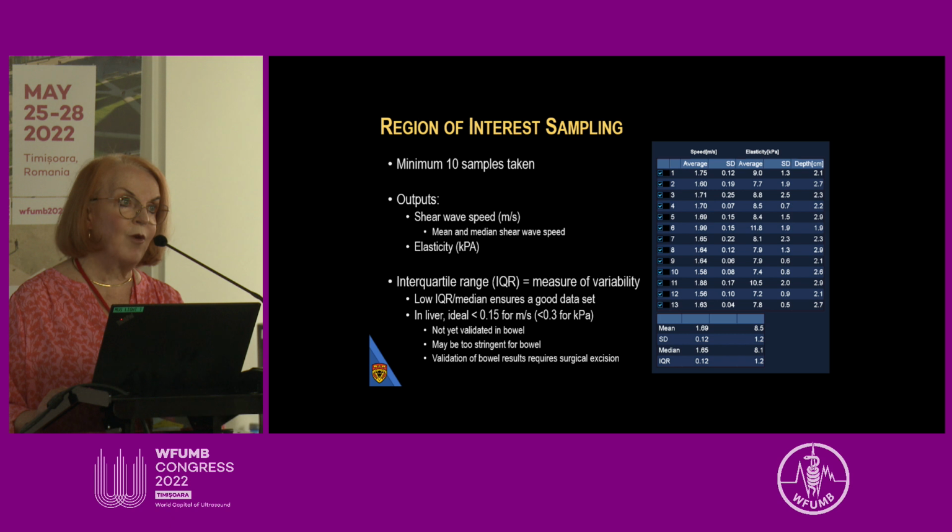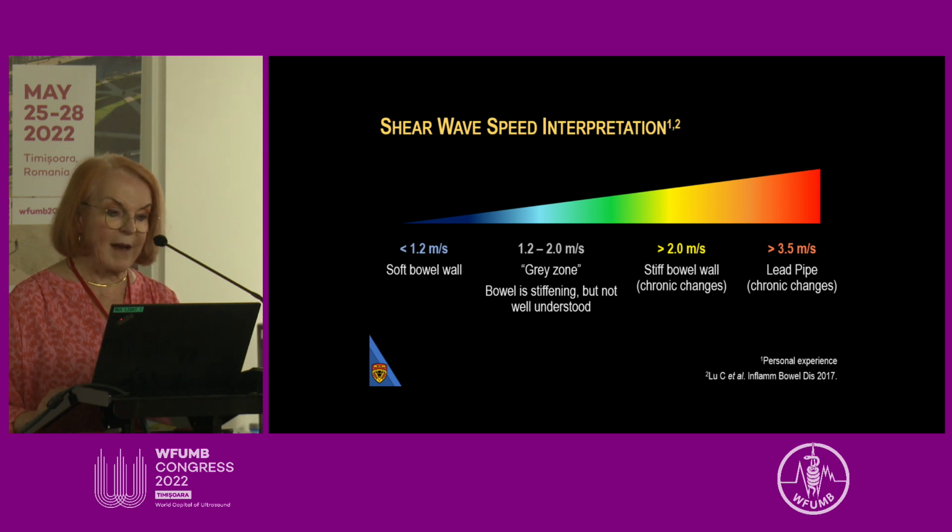And we do not know, and it's very hard for us to have good correlation with what we do. And so we think that that might be too stringent for the bowel, but that's only our impression as compared to actually documented data. But this is the schematic that my students made, and we are very aware that if we're looking at virtually normal bowel, we get measurements that are less than about 1 meter per second. And so there we've said less than 1.2, and that's worked very well for us. If we get that measure, we just say the bowel is not increased in stiffness.